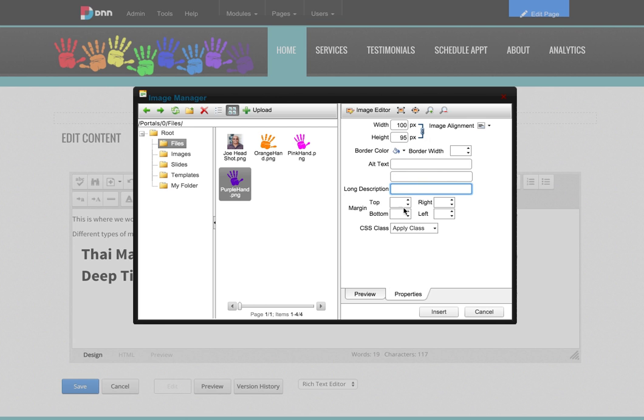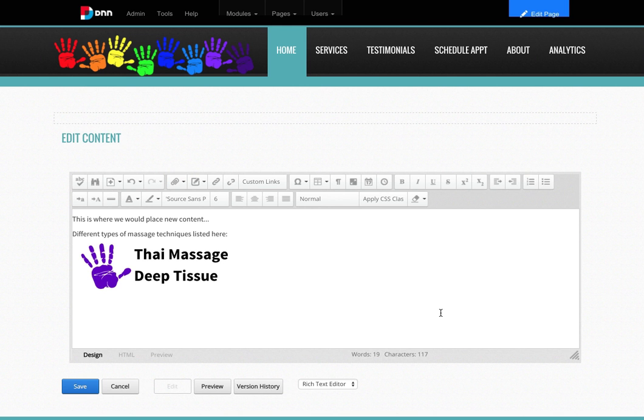And then also, I want to put a right margin. So I'm telling the image to align to the left, this one right here. So it's going to go to the left of the text that I'm putting it next to. And because it's going to go to the left, I don't want the text butting right up against the image, so you want to put a margin between the two. So I'm going to put like a 5-pixel margin. Left image with the right margin. If I want a right image, I'll put a left margin on it. Okay, so I'll insert that. That causes it to float. It's called a float. So that image is now floating to the left of anything that you put it next to. So remember, I put the image on the right over here, up high.